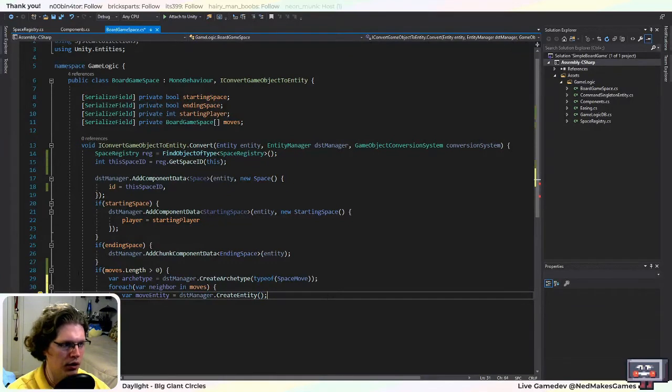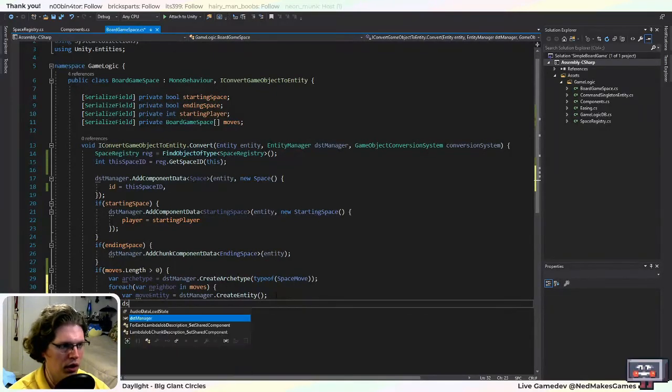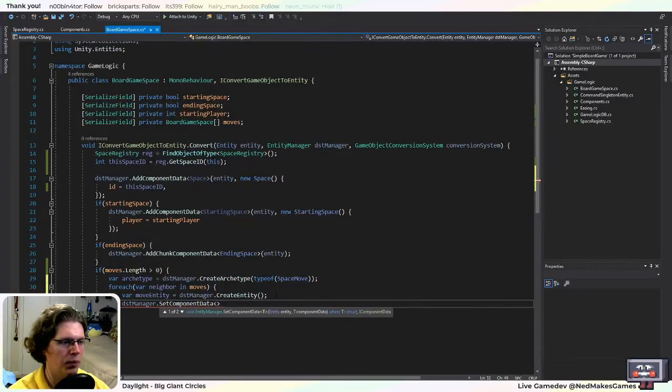So first we create the entity. And then we would assign the data type to that entity. So again, manager.SetComponentData. Yeah, this time the component's already been added, so we would just set it.